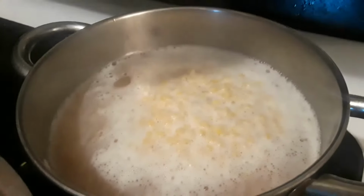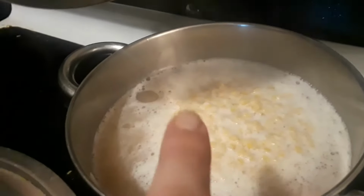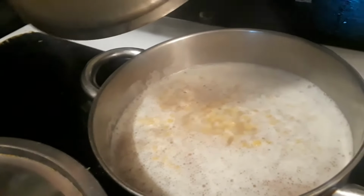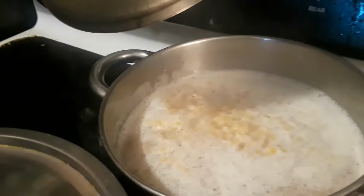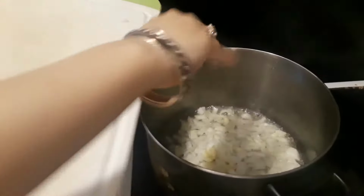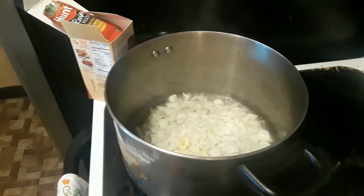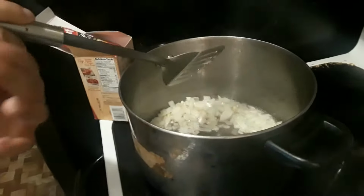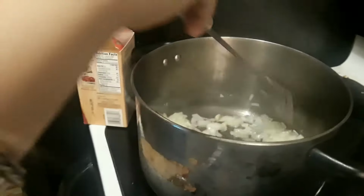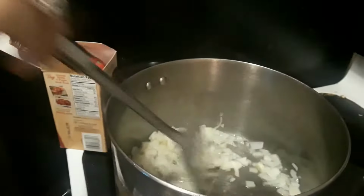And the adas, the red lentils, are bubbling, and they just need to be undercooked for this, because it's going to be added to some other things to make it a nice beautiful soup. And now she's adding the onion and the garlic to the boil, so she's going to brown it a little bit. Okay, there's a dry lemon, or noomi basra. It's going in at some point. She's going to brown those onions.